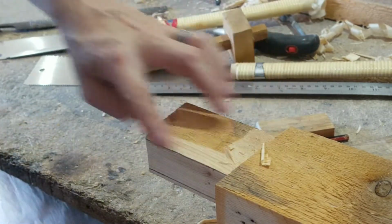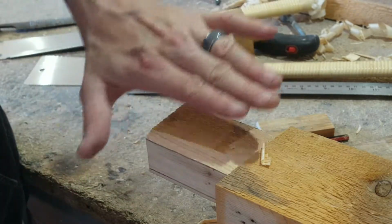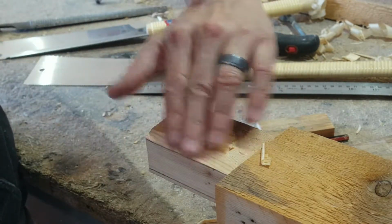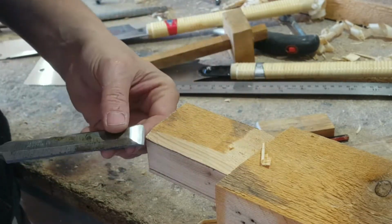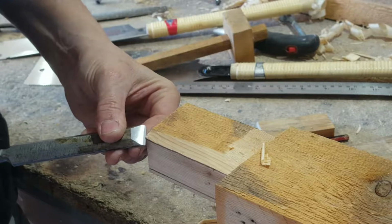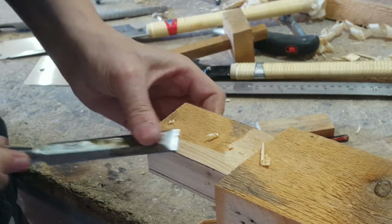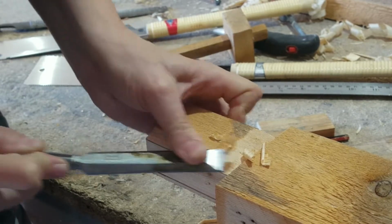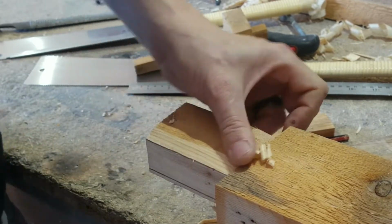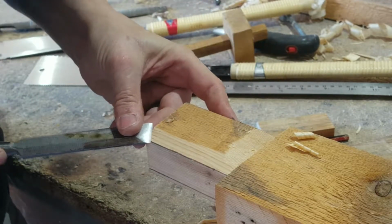Now what works quite well for me is I cut the material away. I sort of chamfer it, a shallow chamfer down to the line, and then I remove the material in the middle. Probably remove a little bit more.